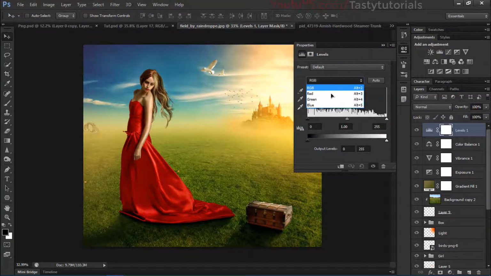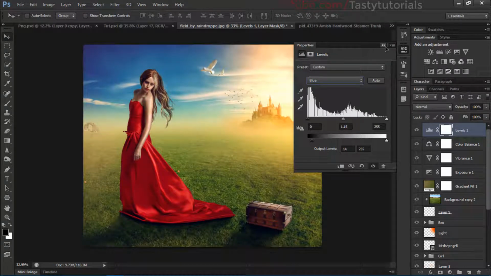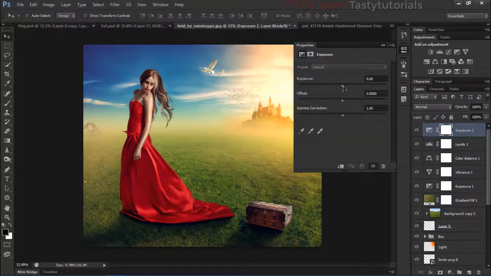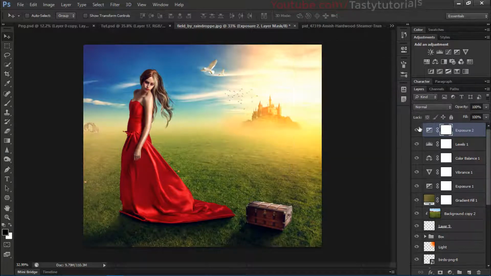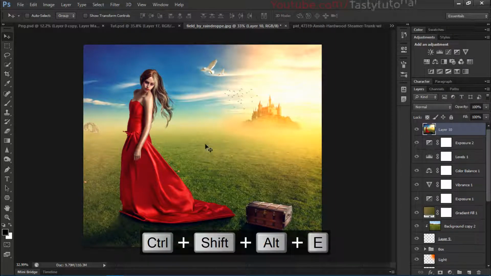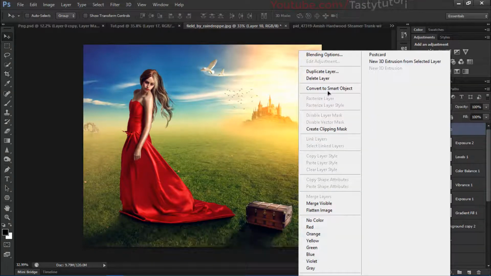Okay, we'll need to give a final touch. Now we'll press Ctrl Shift Alt plus E, and now we'll convert into a smart object.